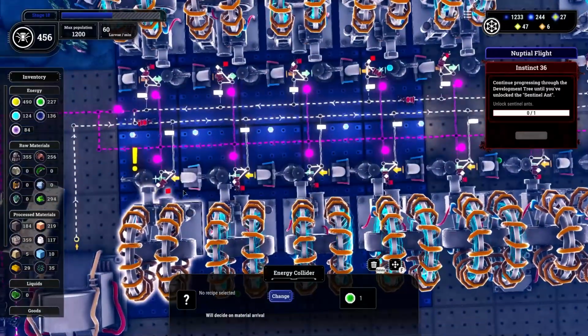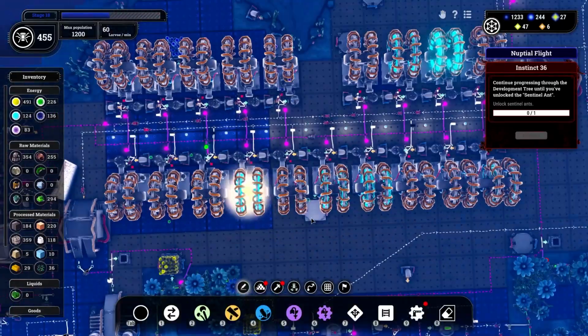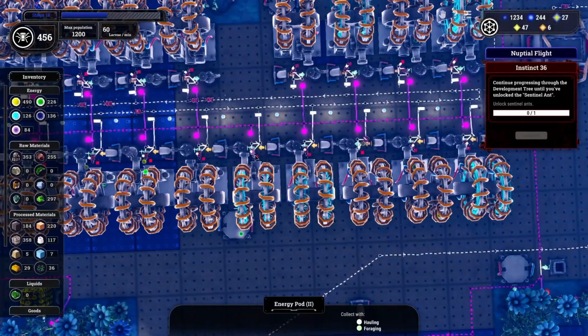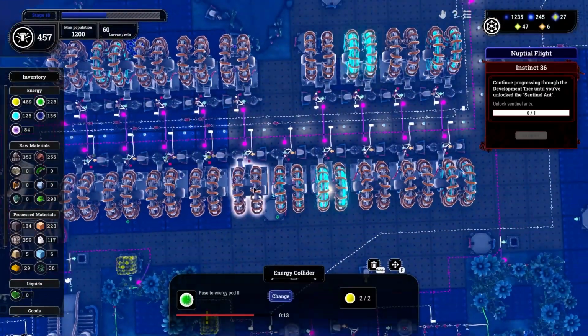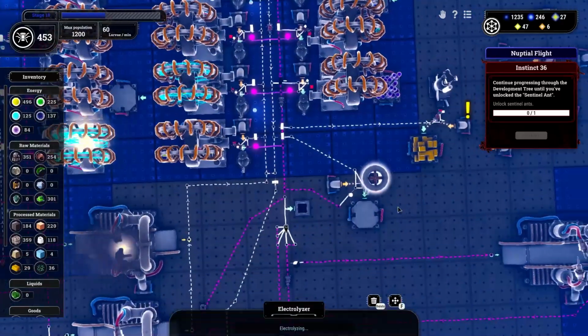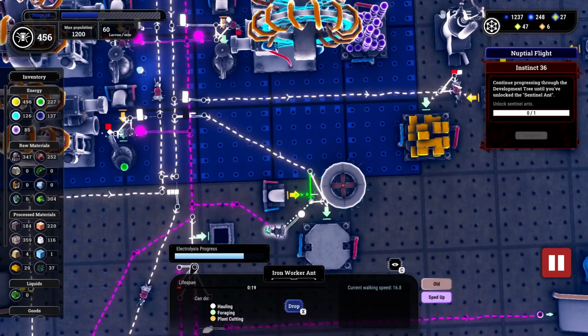This guy's not doing anything because this stockpile has never been assigned in its entire life. I'm just going to watch all these and make sure they're all assigned properly. What's this guy doing? They're all colliding. This guy's colliding. Yeah, everything's colliding now. Like, how much electrolyzing can we actually do is the question. Oh god, he just left.